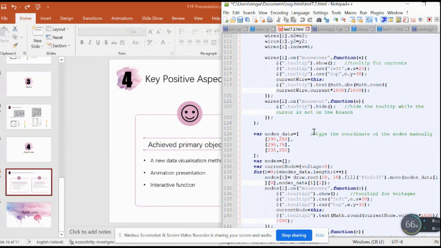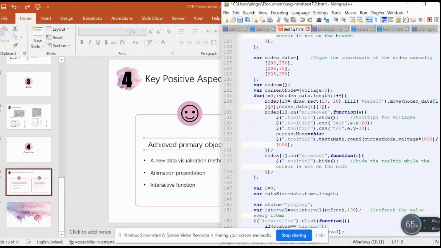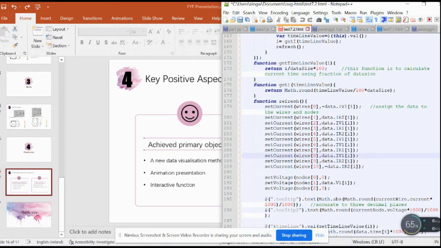This part is the coordinates of the nodes, and this part is for the data assignment. Because this data can't be obtained from LT-SPICE output files, if this could be solved, it would definitely be a huge improvement for future work.